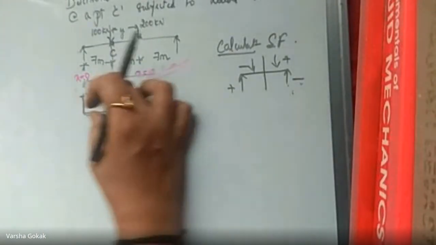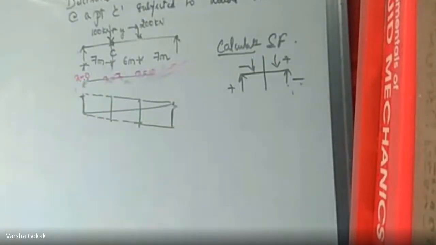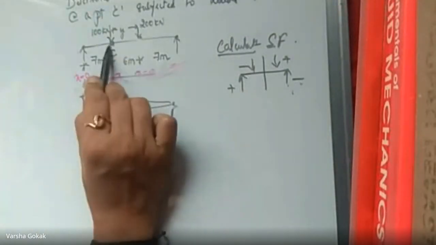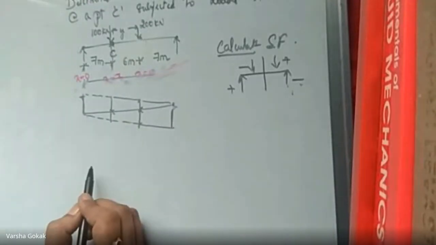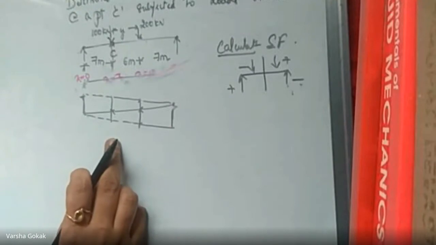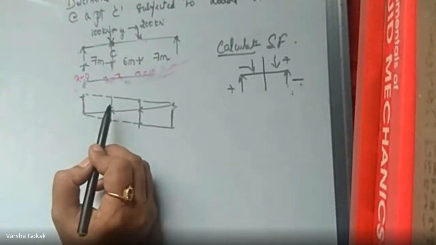Correct? Now with respect to this, I will have to get the ordinates at these levels and then calculate the shear force. Our actual beam is this, with 100 and 200 kilonewtons acting at these two points. And then I have to now draw a diagram so that I will be calculating shear force with respect to what? Point C. So how do we draw that?